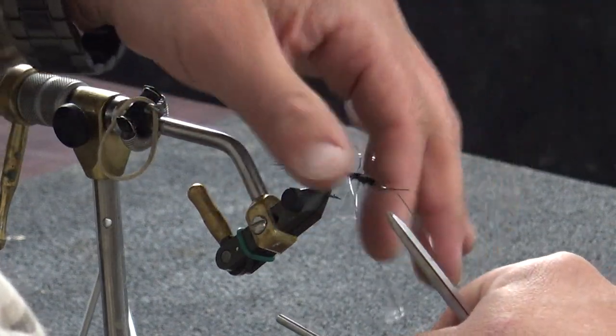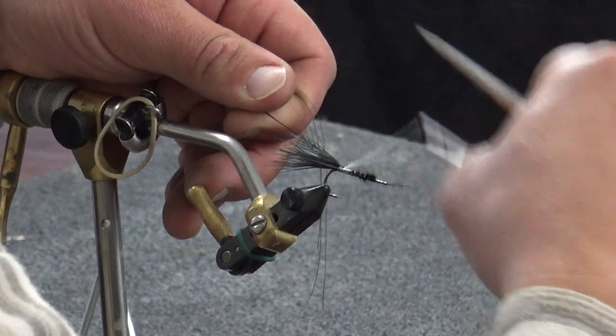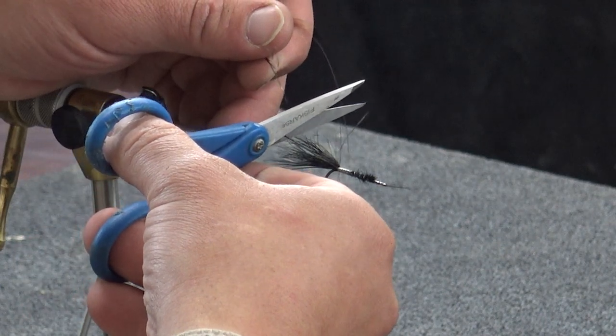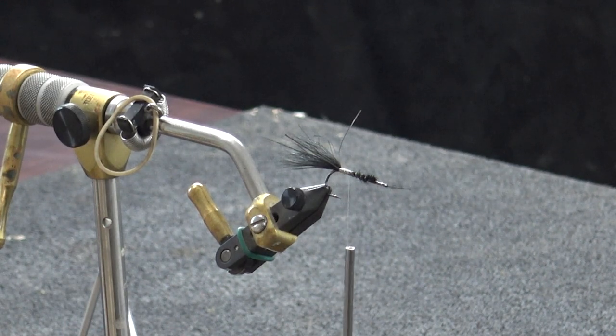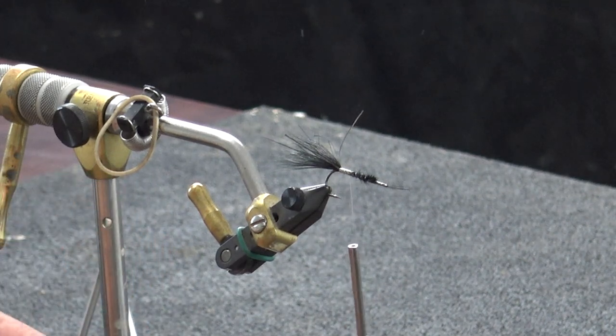Flashabou. So there we go, we're gonna get three on each side. Like I said, just for some internal flash on that tail. And then we're gonna go with our second stack of Marabou right over the top of that.